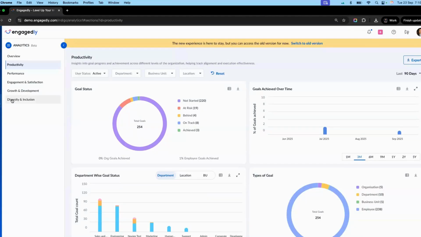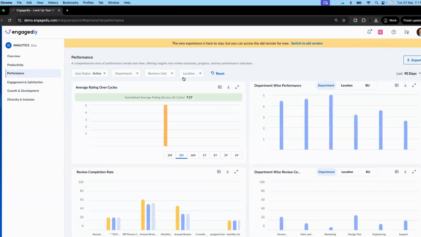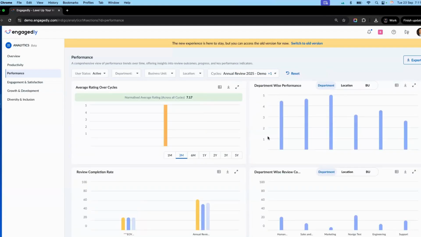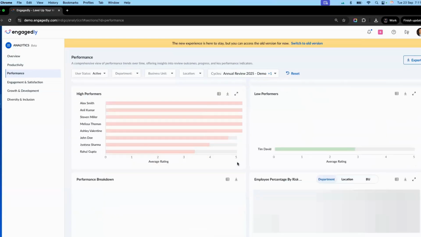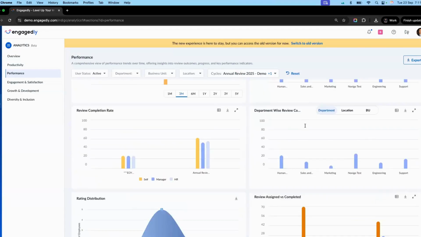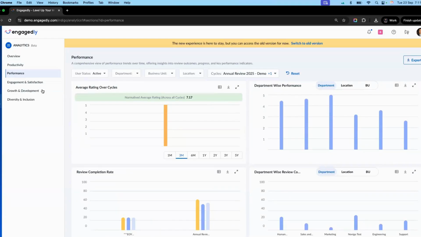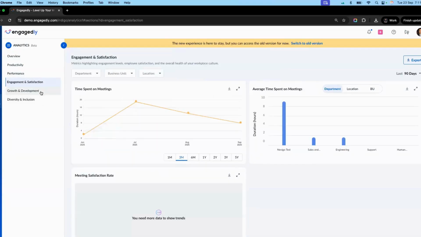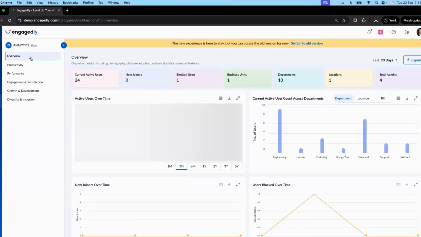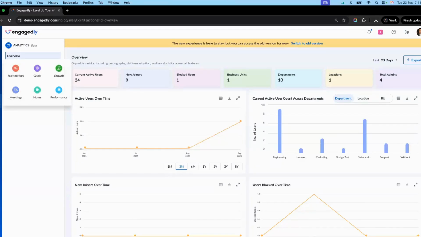And this analytics is dispersed across all the modules like performance. In performance, if you're using Engagely's performance, you are allowed to select multiple cycles and you can compare the performers, right? See, high performers, low performers, 9 box. So there are various dashboards that we have included. And again, this is dispersed across the modules, as I told you, survey, growth, across everything. This is another best part of you switching over to the new UI.